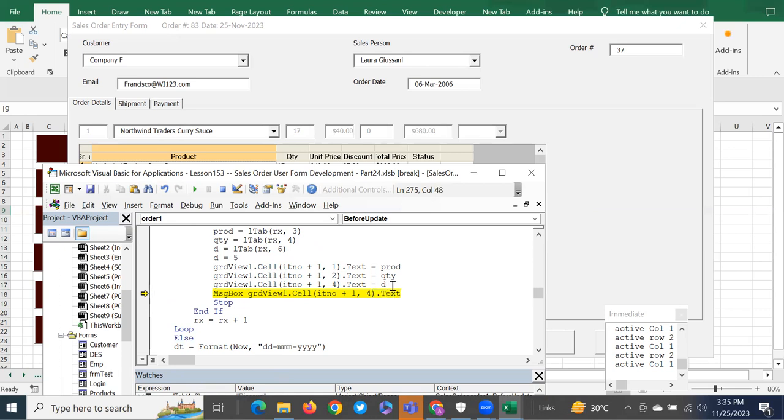So let's use a command to store this value.